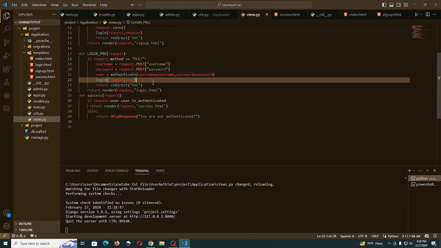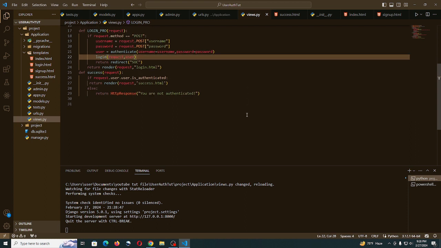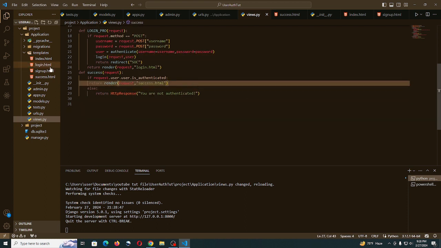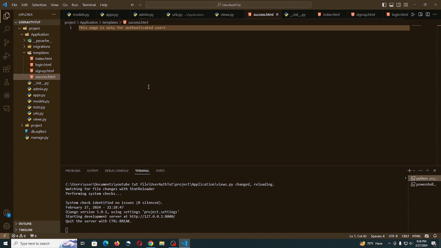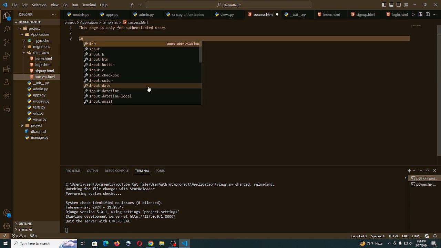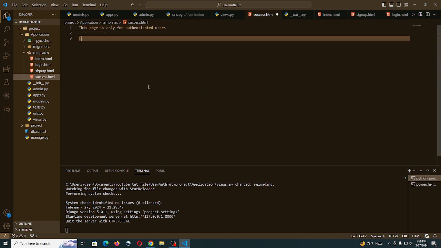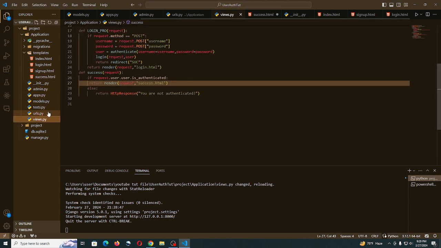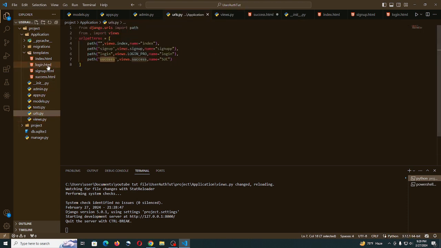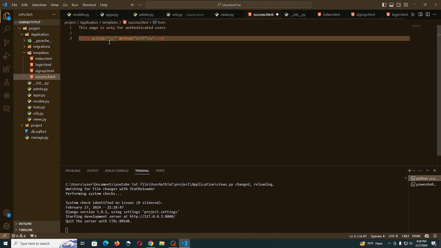Okay, so our login is done, and now we want success to be a button. We will say form, method post, action should be success.